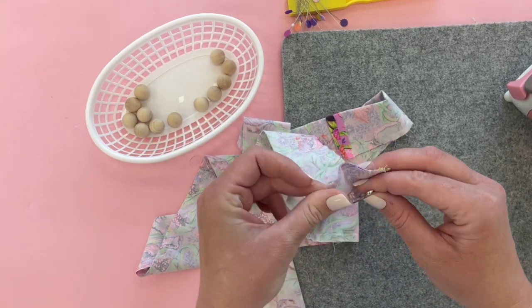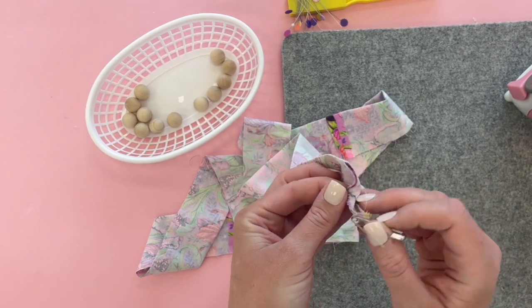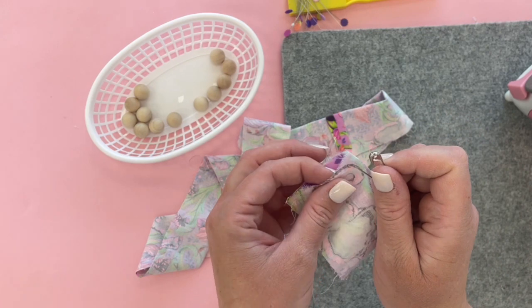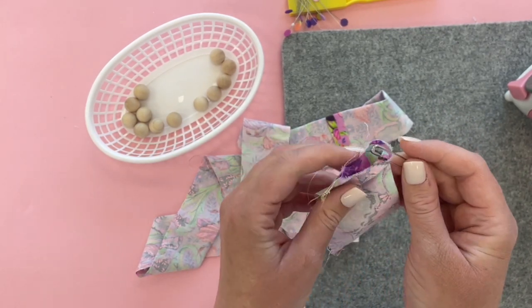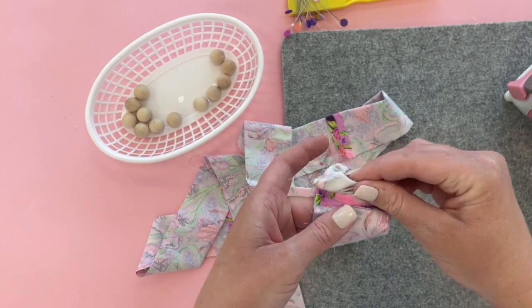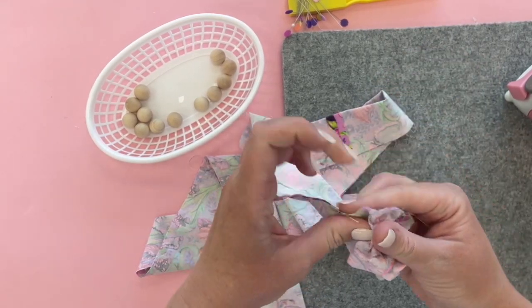So now take your safety pin and put it on the folded edge of one of the short edges of the tube. And then we'll use this safety pin to guide the fabric tube right side out. Just stick it on there and then push it through, and you can use the head of that safety pin to guide your tube through itself.